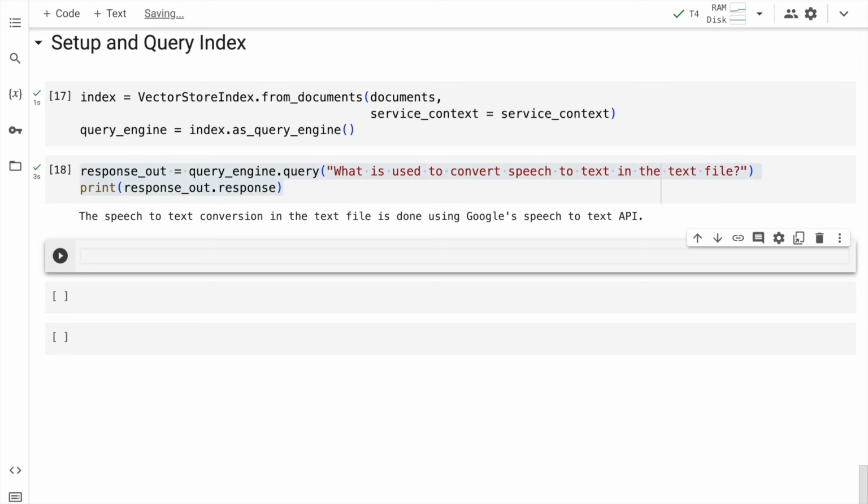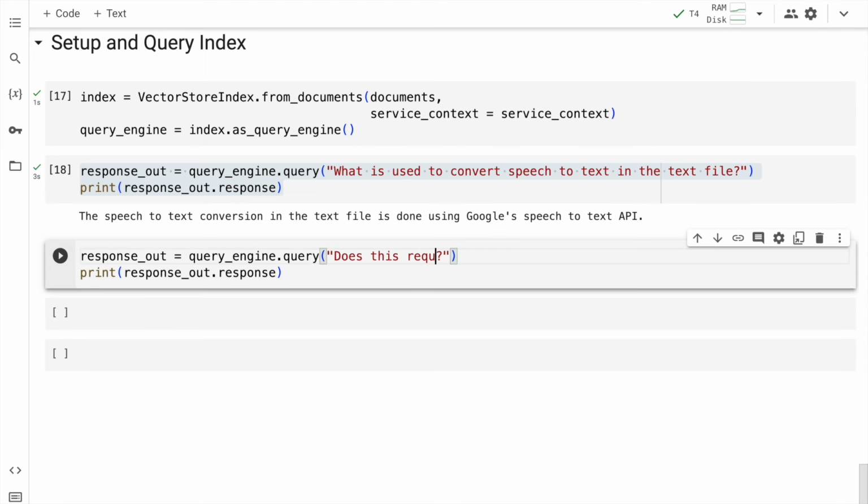Did you see what just happened? And do you visualize what we are trying to achieve here? I have not seen the video, I have no clue what the content inside the video is, and I'm asking questions to the video and it's giving me the correct answers, because I know what's there in the video. I've created the video. So this is truly mesmerizing in terms of what all you can achieve. I won't stop here, I'll ask some more questions.